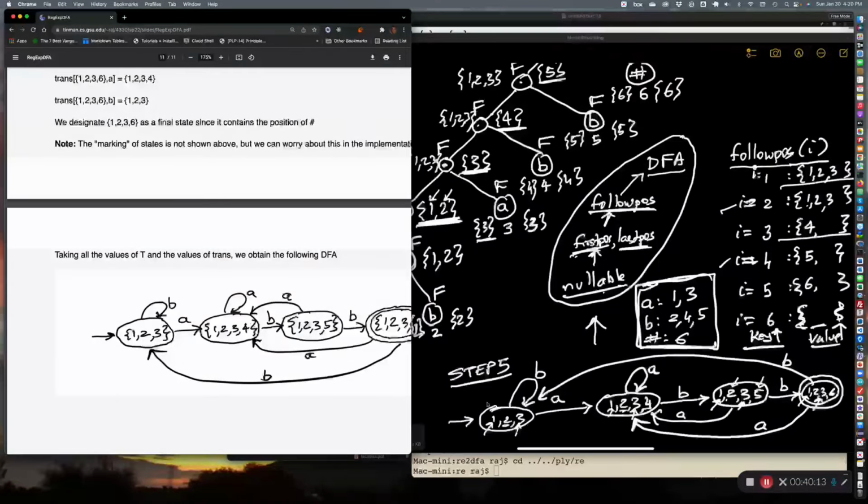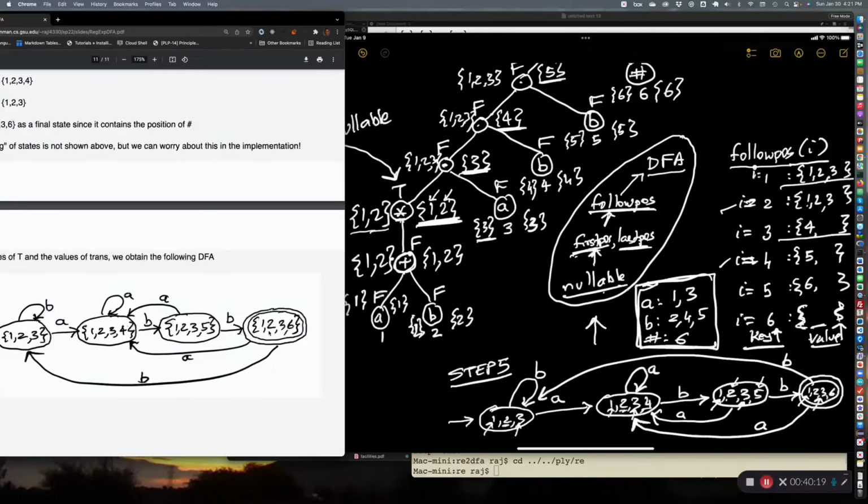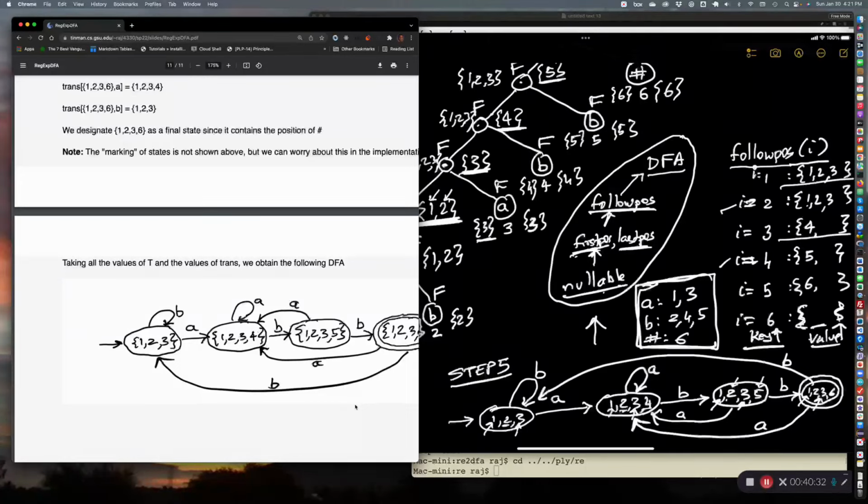A back, yeah, that's good, and then the last one was, maybe I should do it this way. The last one was A going back to 1, 2, 3, 4, I think so, and the B going all the way back to 1, 2, 3. Yeah. So I think the diagrams match. So that will be the final DFA. All right. I think it's a little bit complicated, but focus on each step, one step at a time.